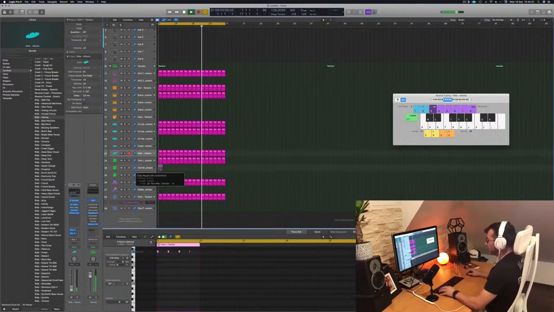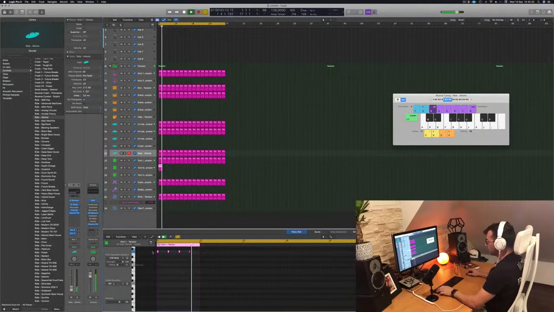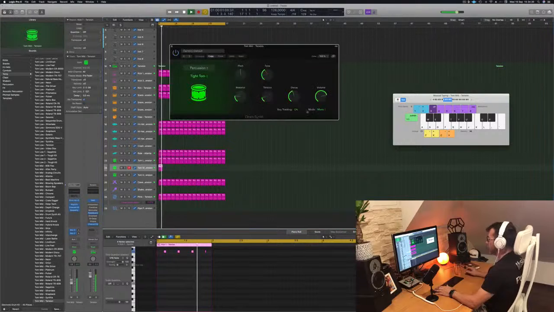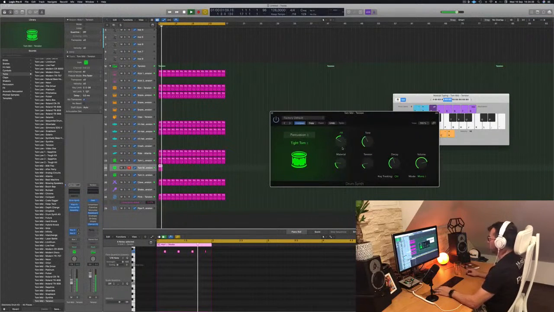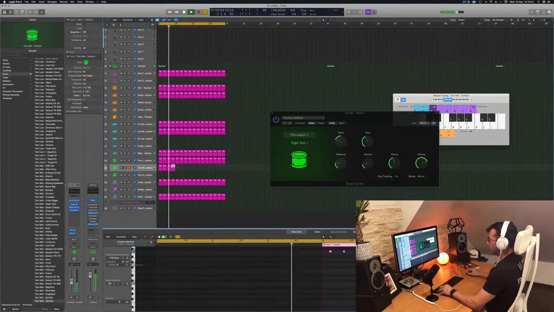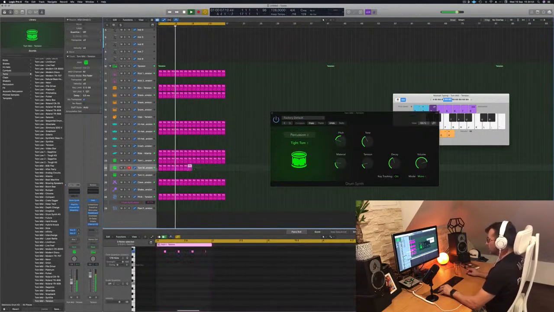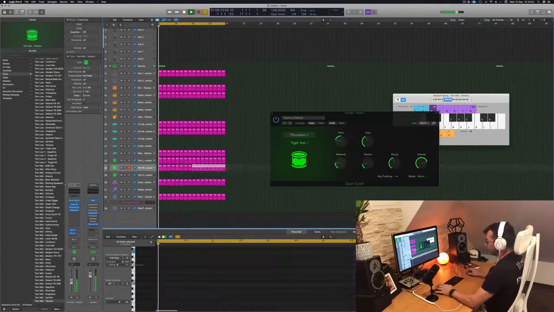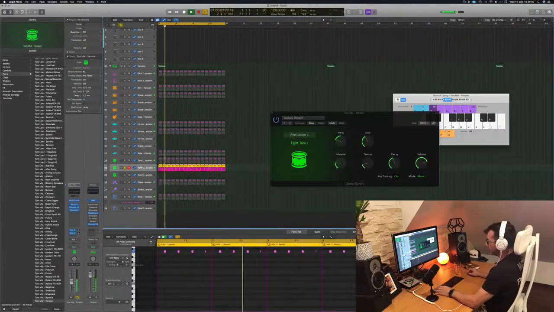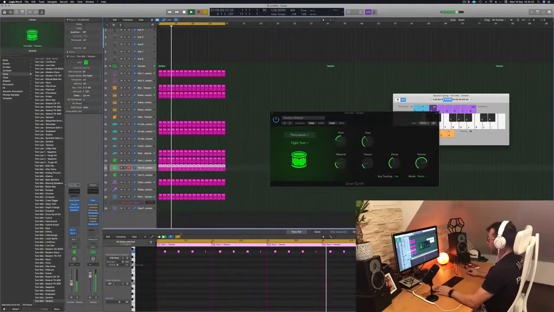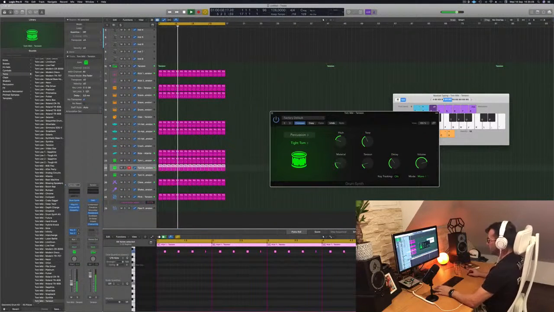There's a nice tom here. Let's go play with this tom a little bit. It's not quite a bass, but techno needs some nice chunky low end, a little bit less decay maybe, a little more volume.